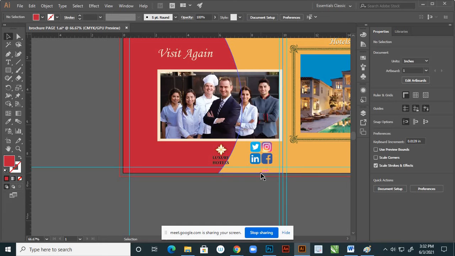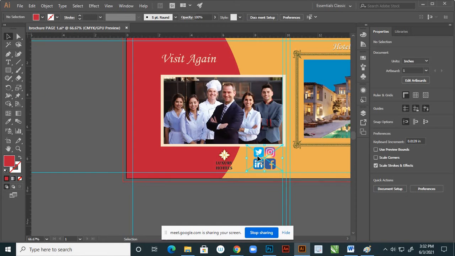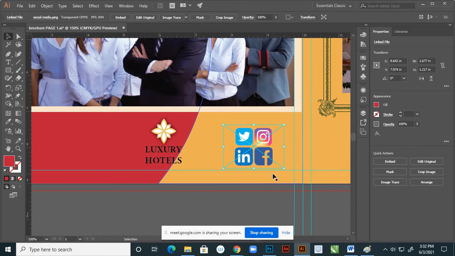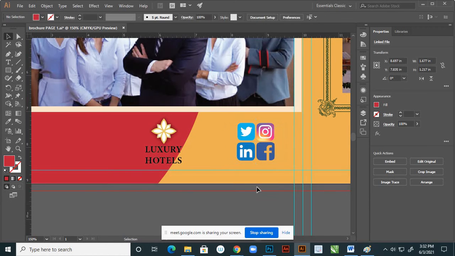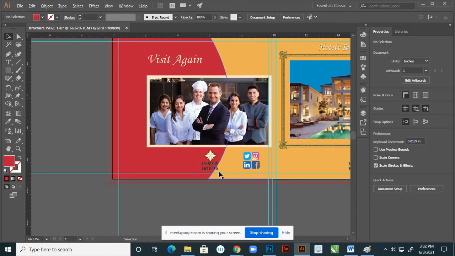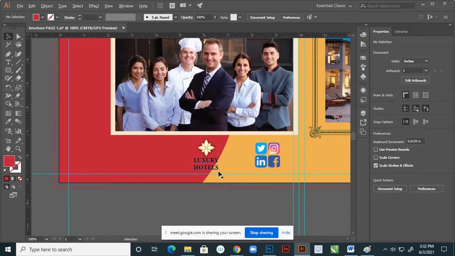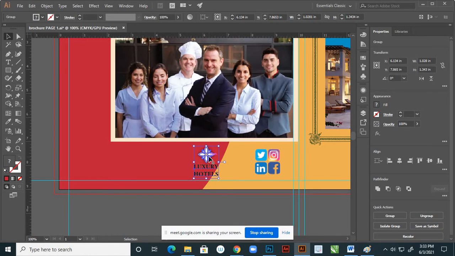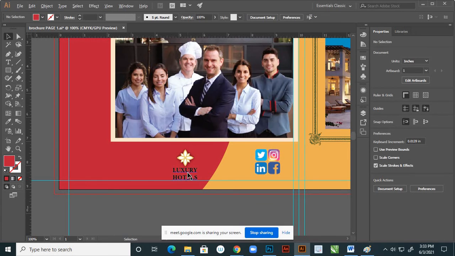Now select this one, make it a bit smaller. Here we are placing it here. Yeah, this is my logo here. So keep this logo here.